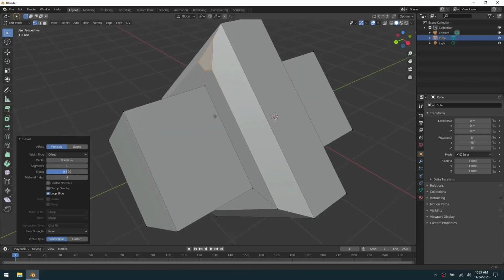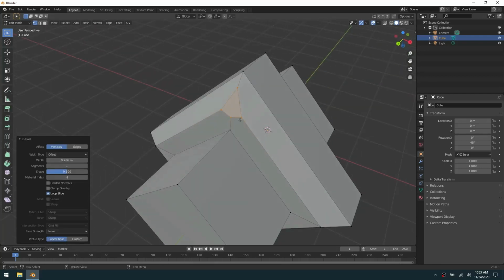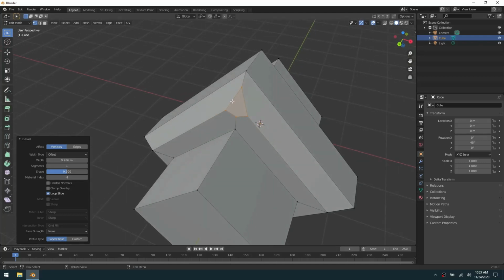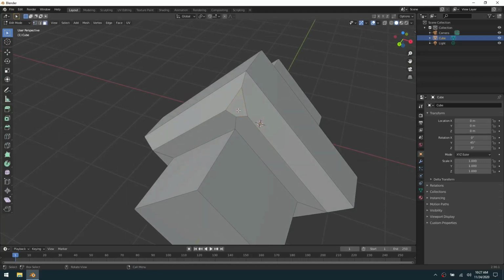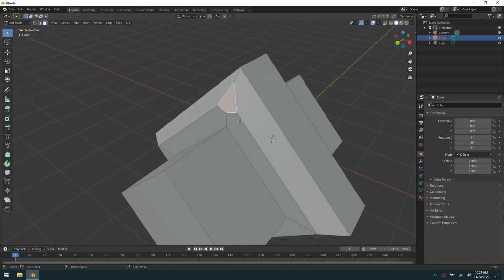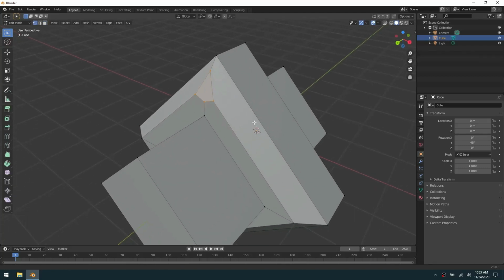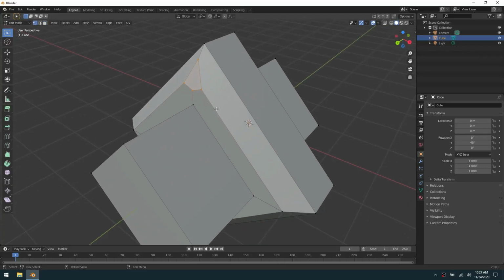Anytime you create mesh that has more than 4 points on it, it's considered an n-gon. This here, of course, has 4 points, so it's not an n-gon. But it is very possible to accidentally create n-gons while you're working with topology. So I'll give you an example. I'm going to use a knife tool, which is pressing K. You can see I can select that edge, cut here to there, and press enter. And you'll notice that I got this crazy geometry going on now, and it doesn't make much sense. This has now become an n-gon.